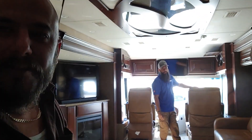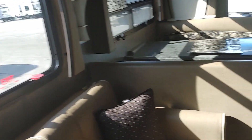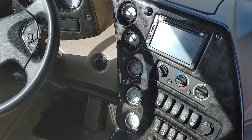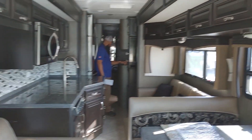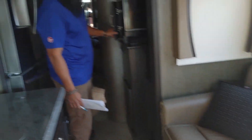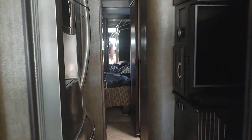So let's go see the other — I think it's called the Berkshire. Alright, it wasn't even recording here. So this one, the slides aren't popped out yet so it doesn't look near as big, but it's definitely a large unit as well. A lot of cabinet space up top, a little kitchenette with the love seat, and then a separate couch. And as we move towards the back here, this is the bunkhouse. There's a little mini storage pantry and a huge refrigerator — look at that bad boy, that is a very big fridge.